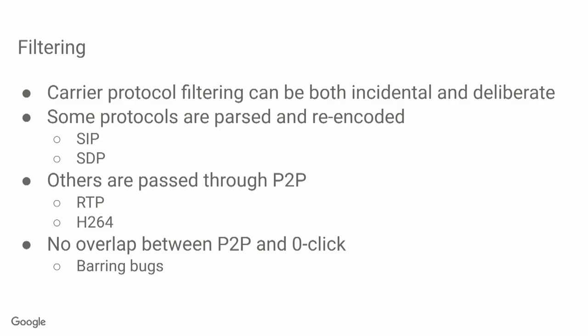SIP is definitely the most on the scale because SIP fundamentally requires an intermediary server. It also needs to be parsed for the connection to actually work. So SIP is parsed a lot. SDP is usually parsed by intermediary servers on VoLTE. This is actually different than WebRTC. This won't happen on WebRTC. But I noticed that most intermediary servers, for a variety of reasons, would end up parsing this. There are other protocols that are less processed.